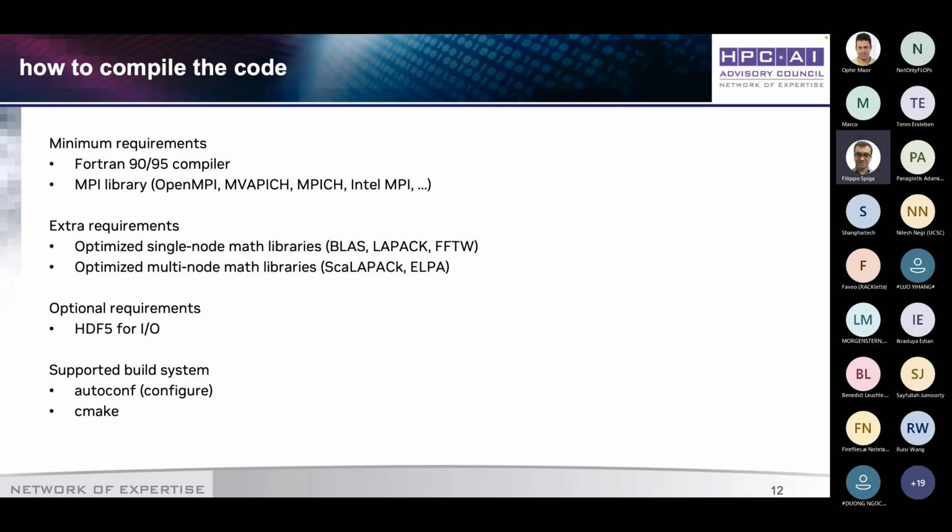For this type of challenge, there's not really an IO focus. I mean, there is some IO, but it's not an input that stresses the IO. But in principle, you could link HDF5 if IO is one of your concerns. So we have a little bit of a more advanced IO subsystem. And in recent years, they decided to add CMake, so you can build the code with autoconf or CMake, it's exactly the same thing. I would argue that CMake is probably the more documented one if you're looking for weird compiler flags, but it's also the one that, if you get it wrong, just drives you nuts. So autoconf and modifying the make file still works very well.